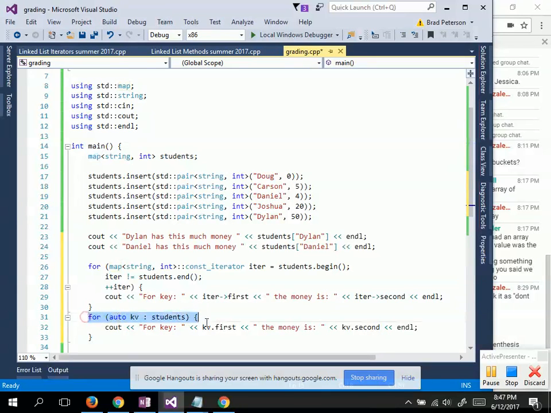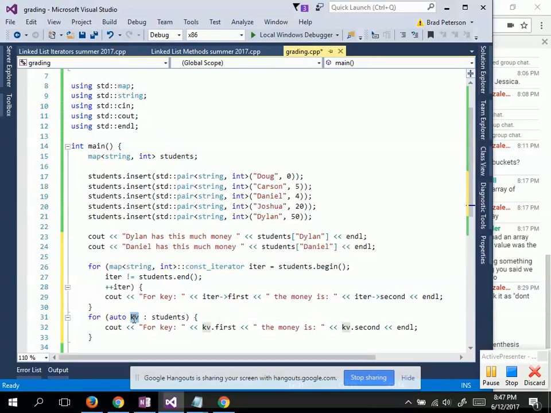Therefore, the compiler will say the user wanted clean code, but I will expand it out this way because I can always turn this into that. Okay. So the students is the container and the KV is the iterator object? It's not the iterator object. The iterator object's actually hidden from you here. It's actually the dereferenced iterator. It's actually if you say go to iterator, go to my data. That's what KV is. Okay. Does that help? Yeah, that helps.